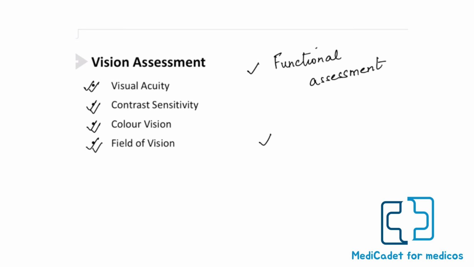Now these are not definitions which I told you. This is just for us to understand, because that is what is important in this chapter, right? So I hope now you have understood what we mean by functional assessment. Next, once we have completed the functional assessment, that is, we have understood which component of the vision is actually affected and how much it is affected, next comes your structural assessment.